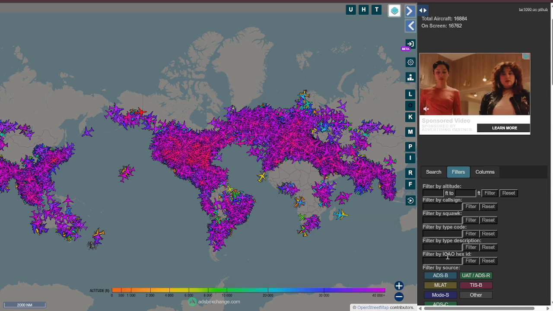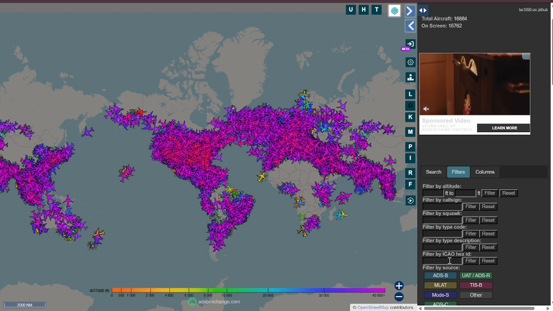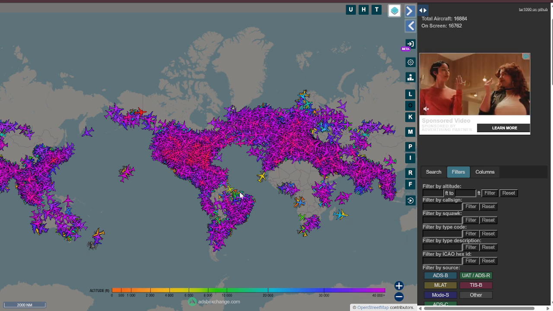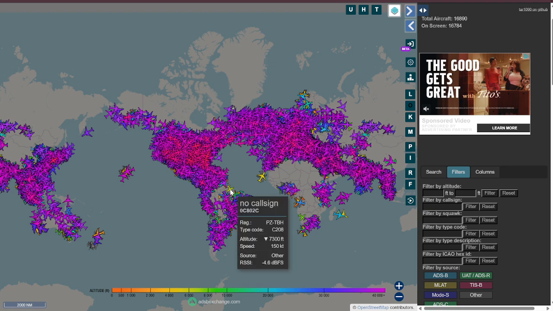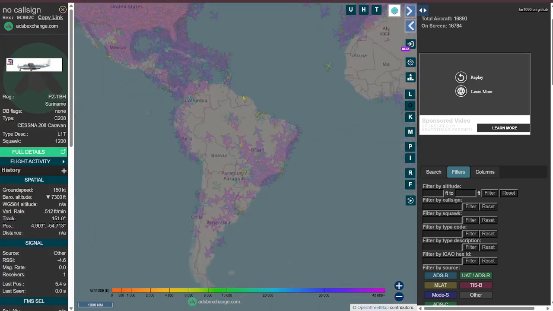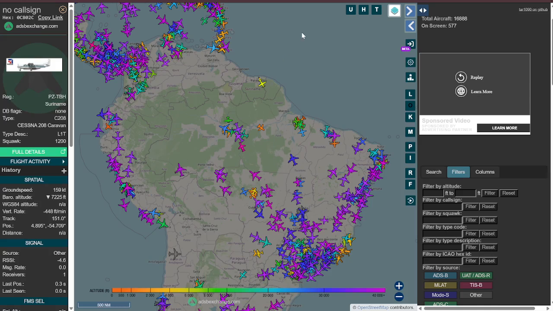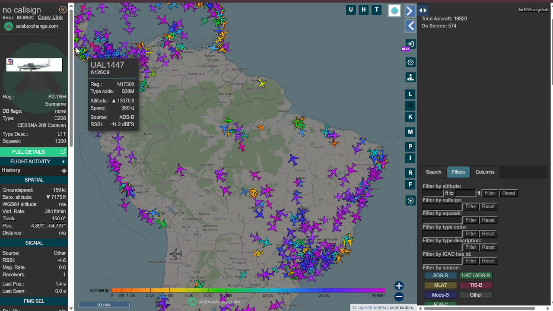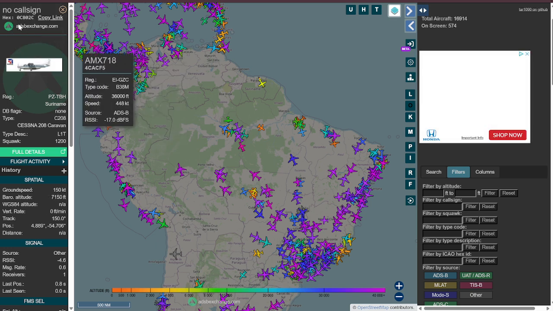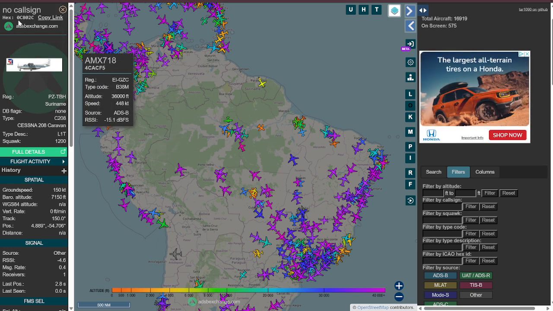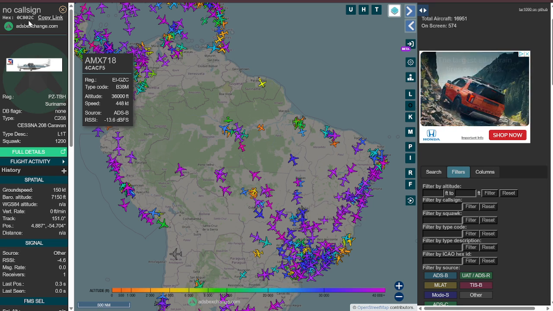You can filter by ICAO hex ID. So for example, I'll just make an example. Like this Cessna 208 down here flying in South America, you look over here and it says the hex code is 0C802C.